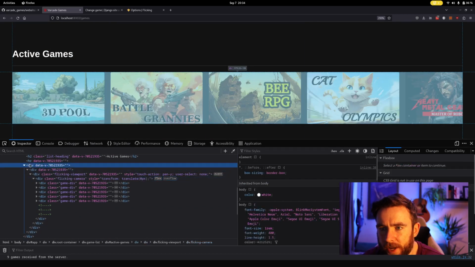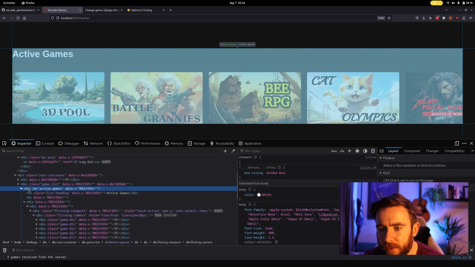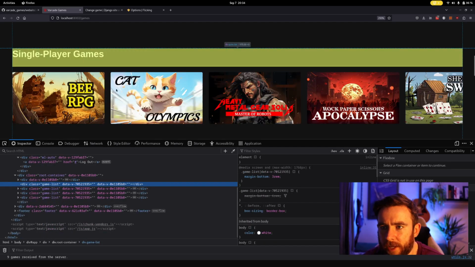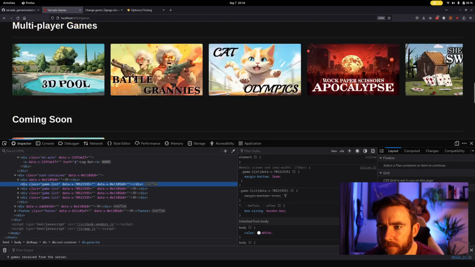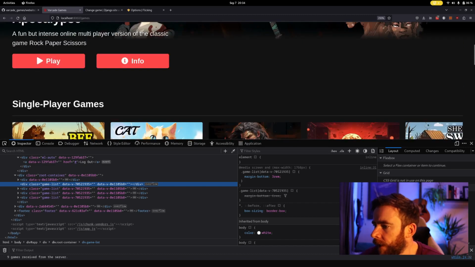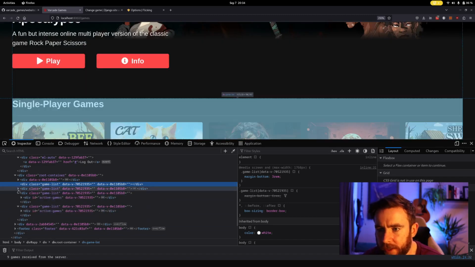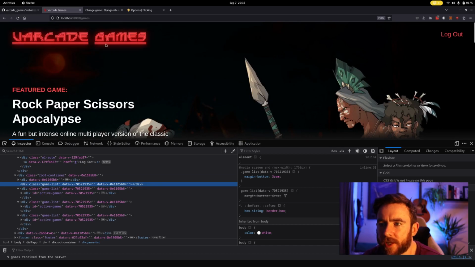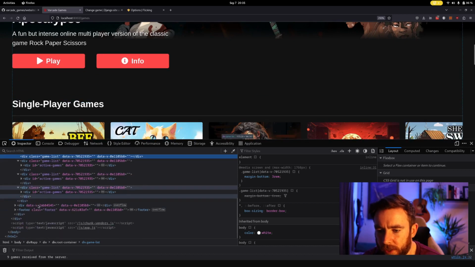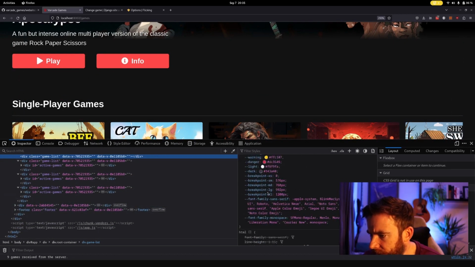If you don't like this active games list here, you can delete that node. Now we no longer have active games. All right, and that's kind of it for HTML and CSS. Like I said, dig in and play around. See if you can change the color of this to green, both the text and the glow. See if you can change that color. I think that's a nice little task for you to do.